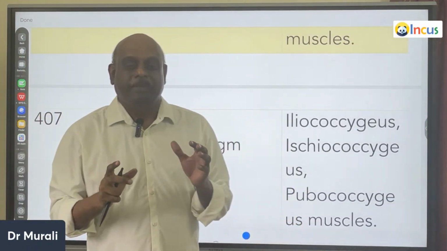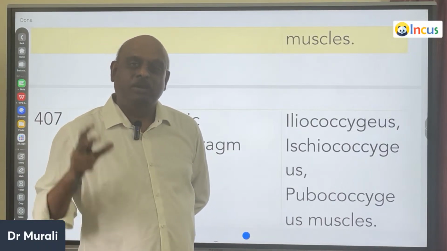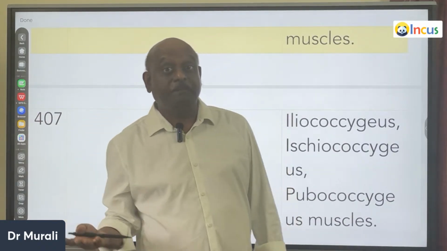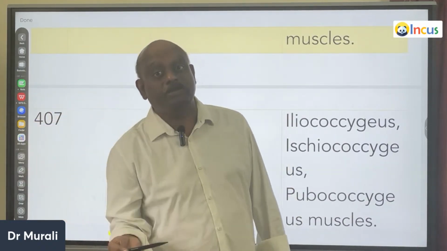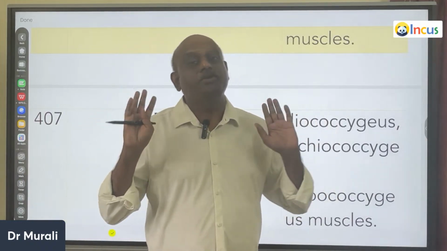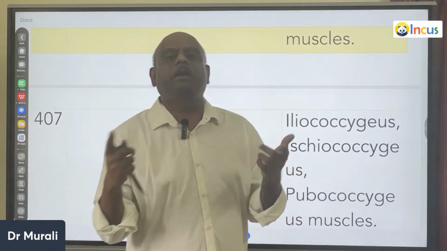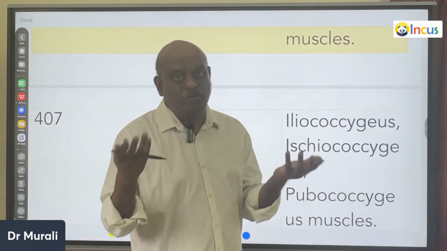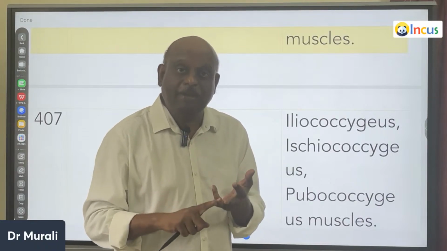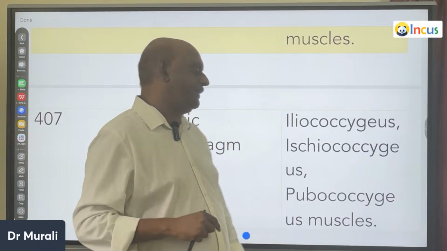So you should know the perineal body and the pelvic diaphragm, what is the composition of them, which muscles form each of them, what is the superficial perineal pouch and deep perineal pouch, and for each of them what are the boundaries and contents. Everything you should know. So what are the 4 things you are going to quickly go back and review in your anatomy book or notes? Perineal body, superficial perineal pouch, deep perineal pouch, and the pelvic diaphragm.